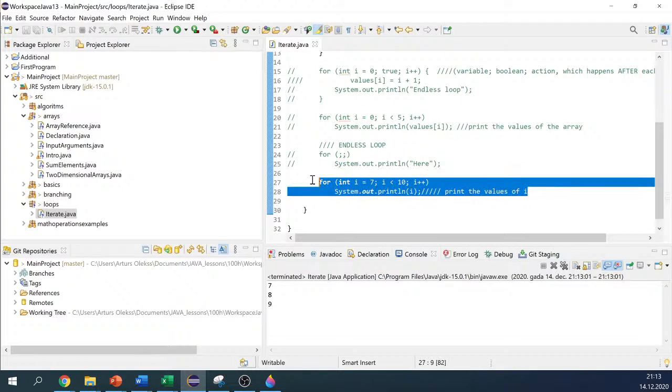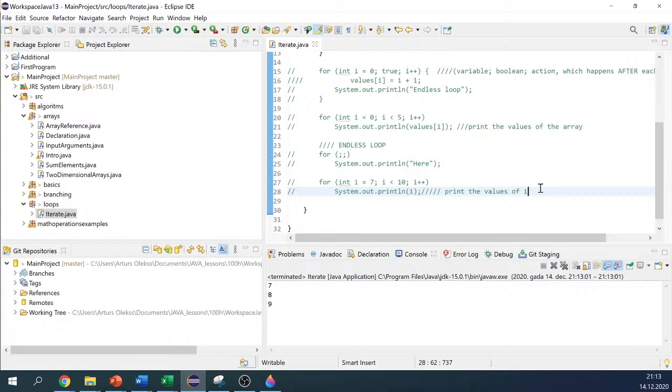We can implement some different actions here. Say if we start with 0 again, then we can maybe use it to iterate 10 times, until I is greater than 10. And in this case we just incremented I by 1. We can also multiply I by 2 every time. Why not? So in this case, let's print out all the values of I.